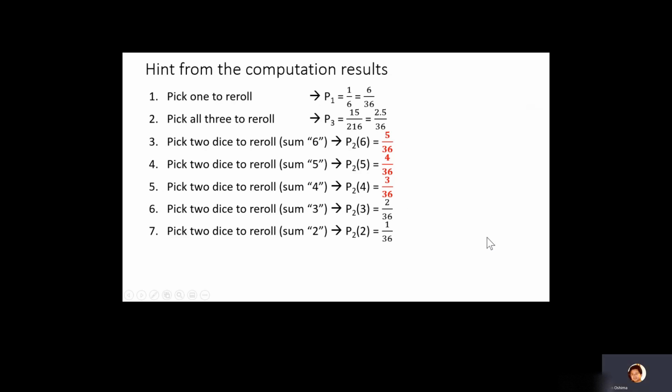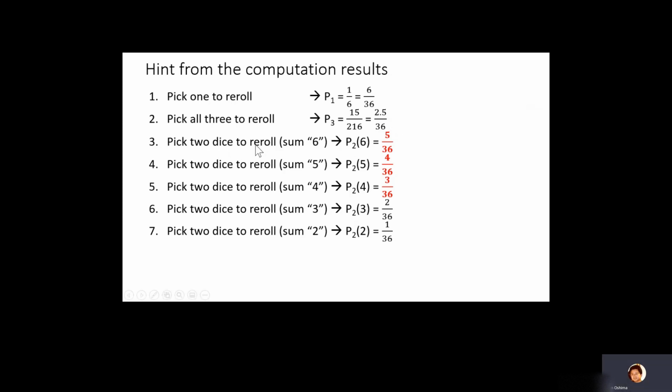This is a hint from the computation results. If we pick 1 to reroll, we get a winning opportunity of 6 out of 36. Pick 3 to reroll, 2.5 over 36. We intentionally use fractions in order to make comparison easy.